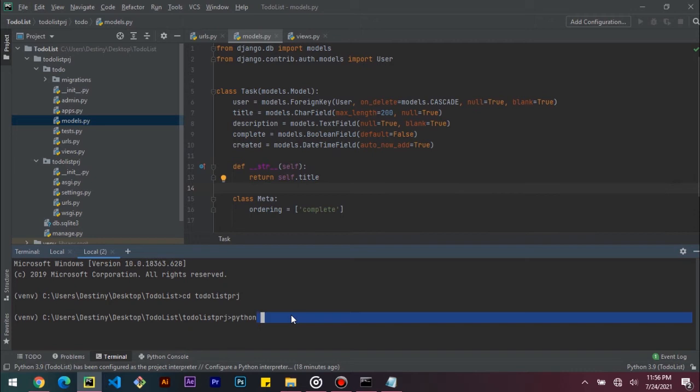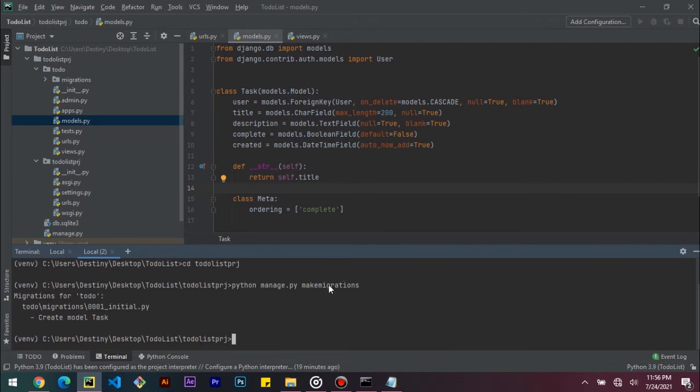So let's go ahead and make migrations, and it's python manage.py makemigrations, just like that. You should give this a couple of seconds, and if you take a close look, you see that it made this migration, 0001_initial.py, which is over here. Let's go ahead and look for it here. As you can see, it made this new file. It says create model Tags, so it's created the model Tags.